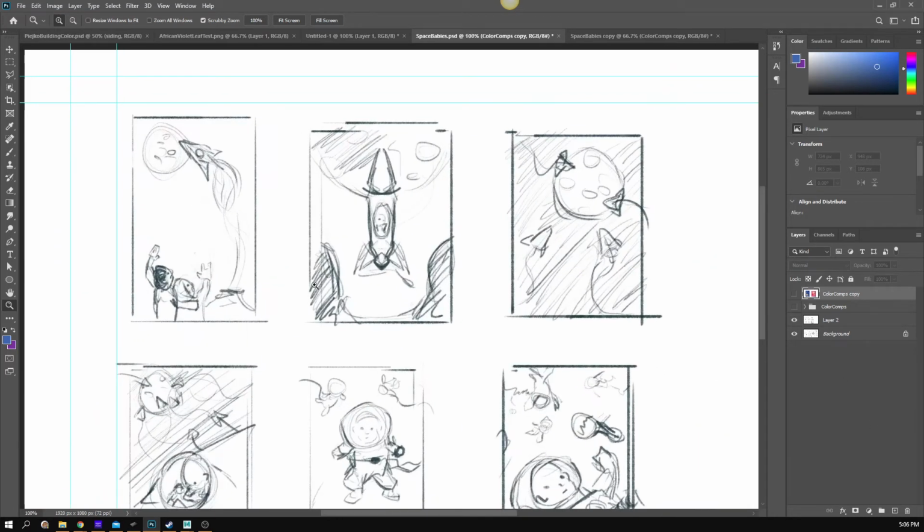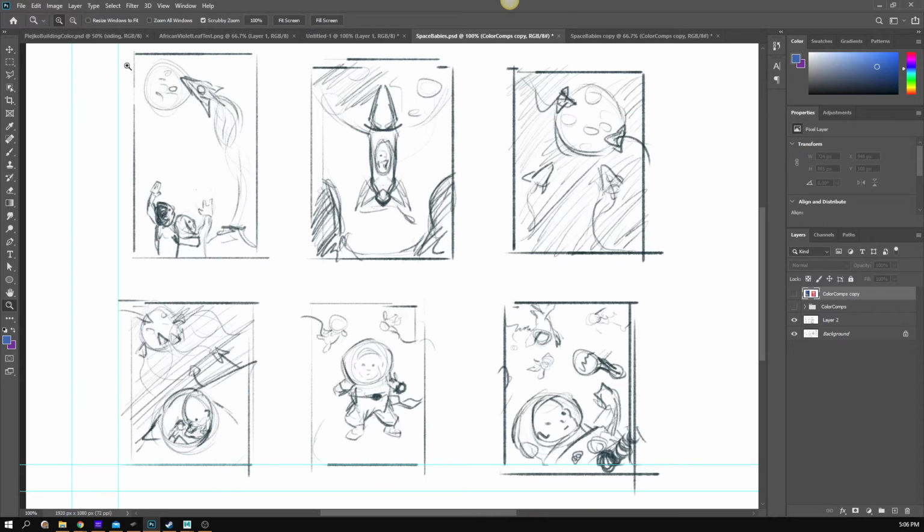From there, I made thumbnails. If you don't have frames, just draw a box around your stuff. That's all you need to do. This is what you need to have, just a box. I'm using vertical thumbnails. You could use square, whatever it is that you want to do, but this is what defines what the composition is on the inside. So right here I have an idea of a mom and dad saying I love you, the I love you sign, the rocket ship going off to another planet with a baby inside. Here is mom and dad looking at a rocket with a baby inside, and there's the giant moon behind it.